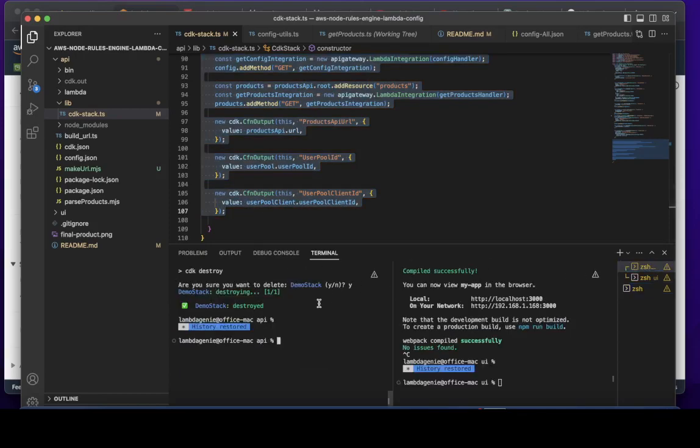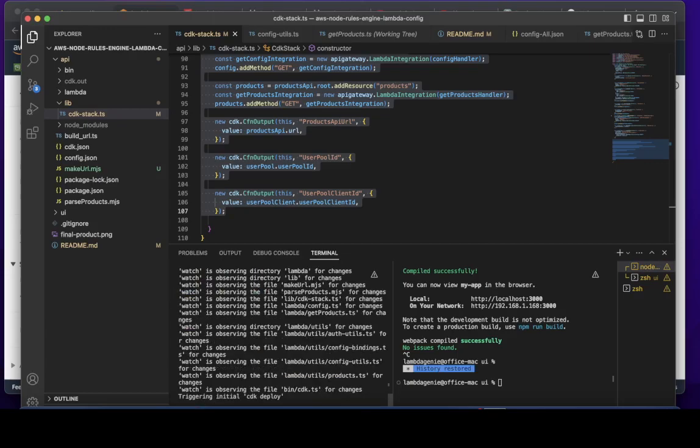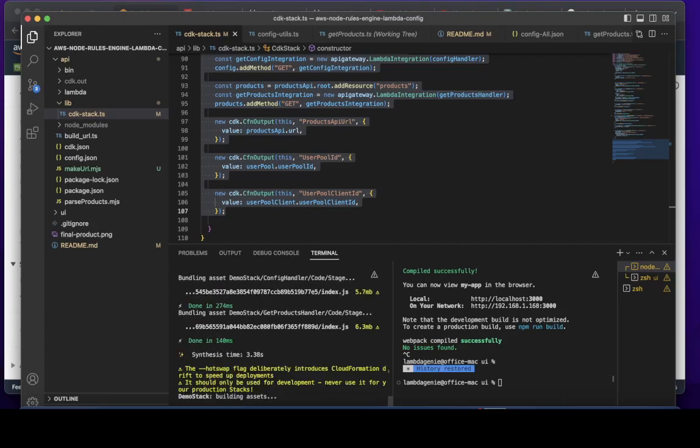So let me quickly go through this. What you would do is open up two command prompts, one for API, one for UI, and do an npm i on both of them. Once you're done with that, npm run watch.